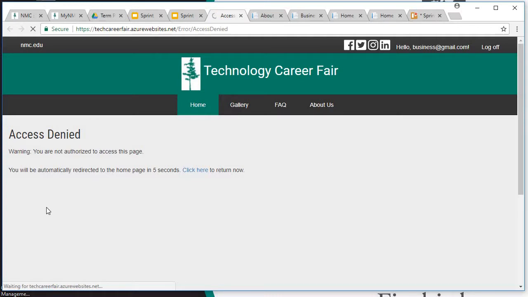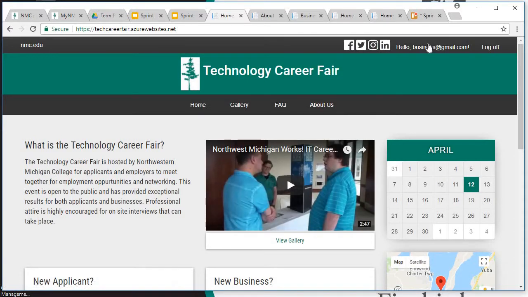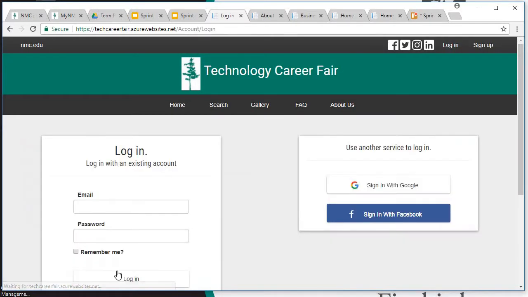So this is an authorization functionality that disallows certain accounts from getting to certain places. It redirects you when that's an issue. And there are the two types of accounts, applicants and businesses, that can both run across those. The admin has free control over the site, and they can go anywhere they please.